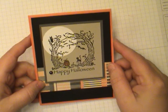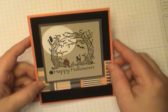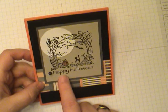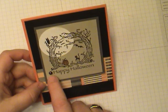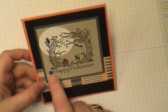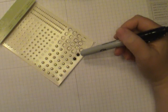Today is a 10-minute Tuesday, where I make a card in 10 minutes or less. Today is going to be this haunted forest card with this cute little black pearl detail. So let's get started. Okay, so the first thing that we're going to do is to get our black pearls.